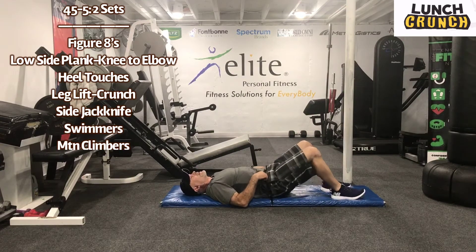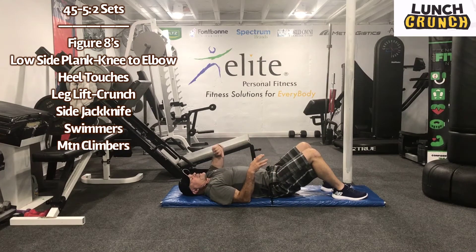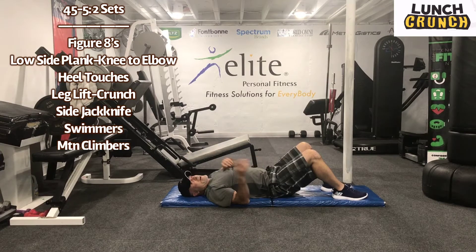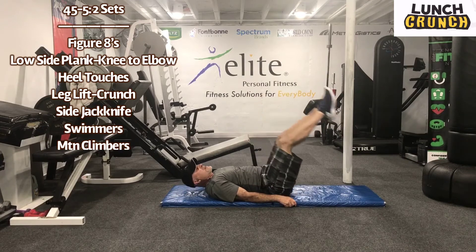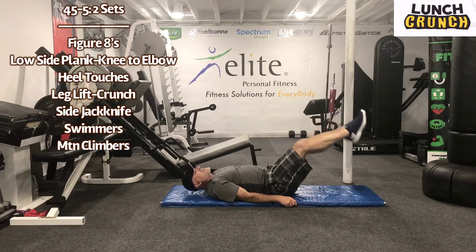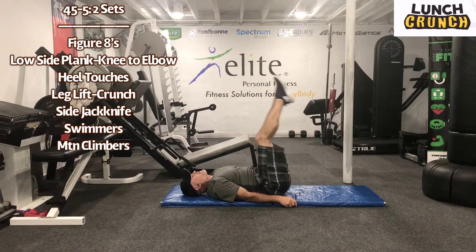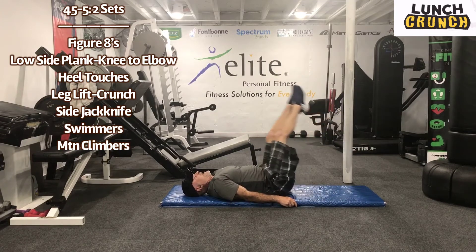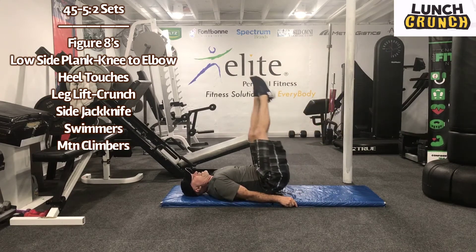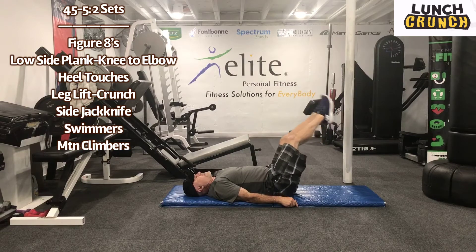So we're back down to the figure eights. I'm going to get my hands down this time. You can go behind the head — you lose some stability with that, might work a little harder, but I'm going to put my hands down here. Figure eights, guys. Here we go guys. Remember, hip thrust on every up of the eight. Work for 45 seconds. Hip thrust, come down, hip thrust. Kind of getting those muscles from a lot of different angles. Just keep writing that eight, guys. Five seconds. Recover for five seconds.